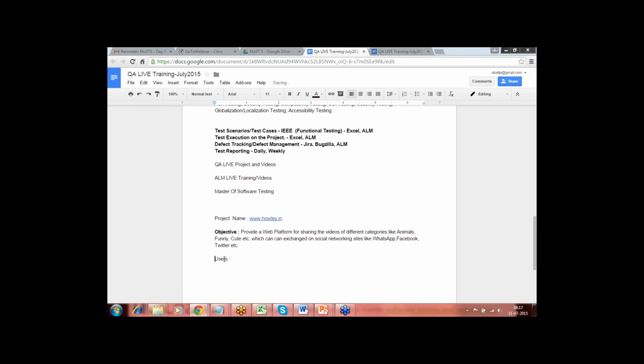All this will be, I'm kind of building it on a requirements document, so it will be much more detailed, but to understand what we need on top of it to build the scenarios and everything, I'm just writing this. So what kind of users will you have? You may find two types of users here: an administrator and a normal user. What an administrator can do is upload the videos for different categories.